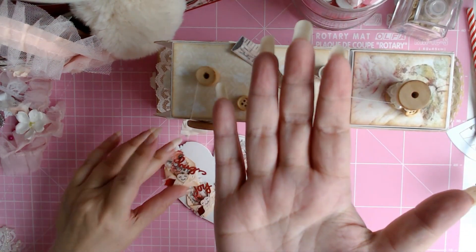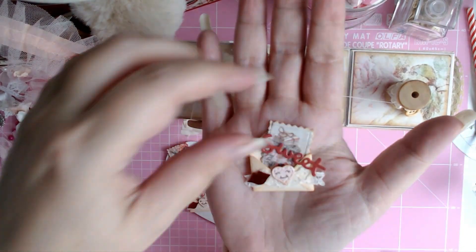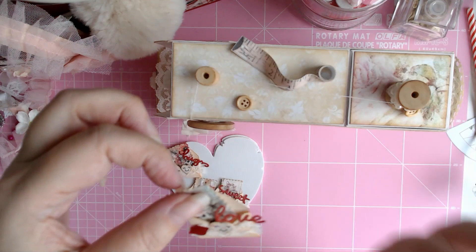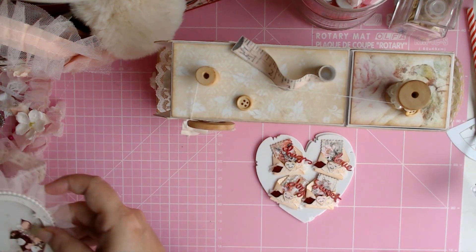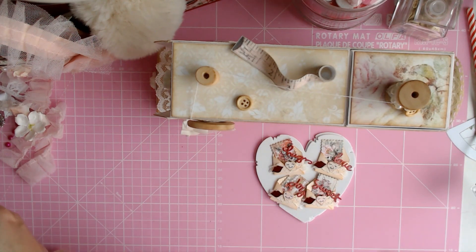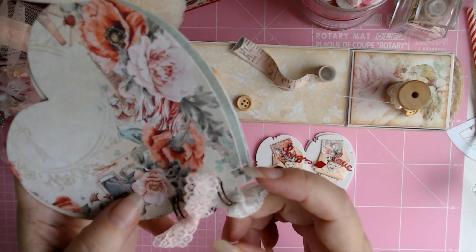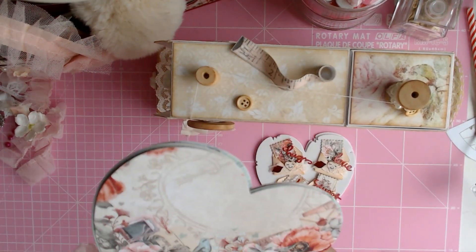I drew the faces on myself. This one says hugs, this one says joy, this one says sweet, and this one says love. It's just the lips and a tiny piece of lace. After I finished filming last week, I made those four tiny embellishments. Then I tried to make a heart shaker and I'm going to make a face on that. Now I'm trying to make an album with all the hearts that I punched out, but I measured it wrong in the machine so I have a hole here — I have to decorate this album, and this is going to be an album, I hope.